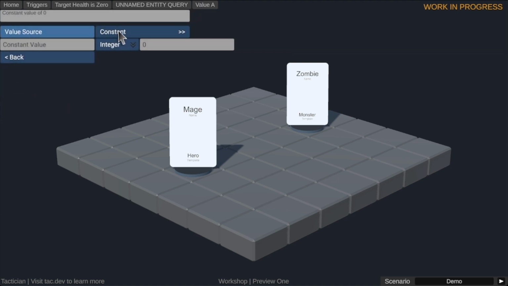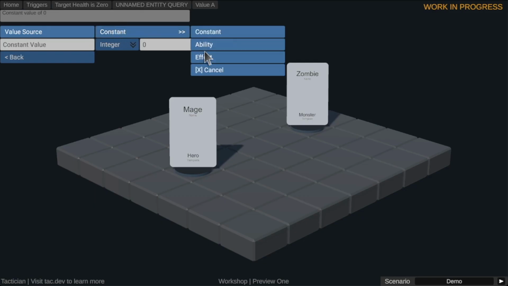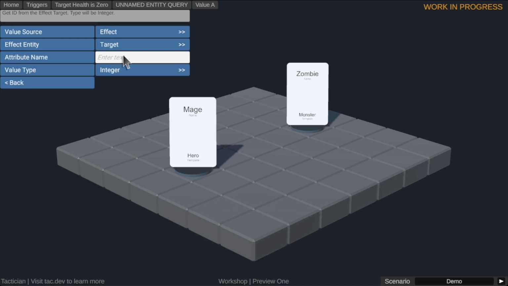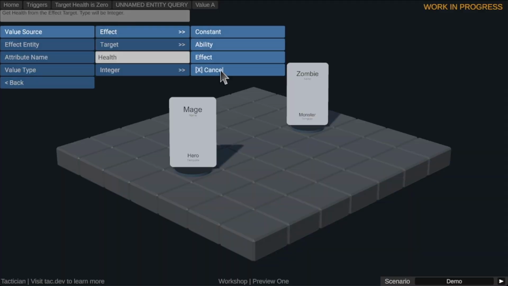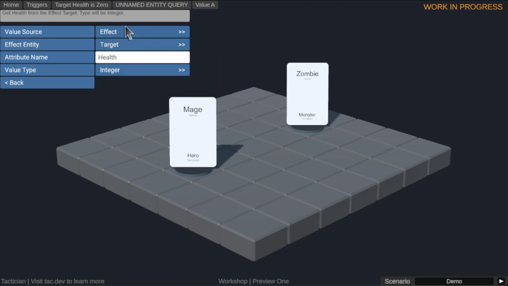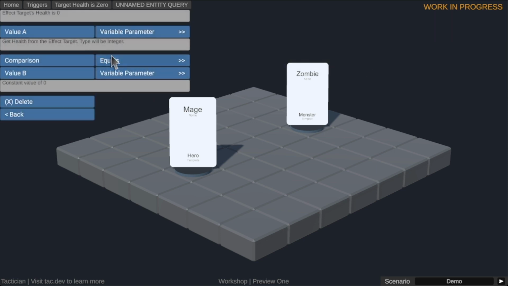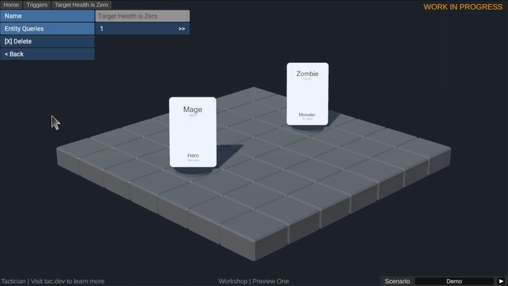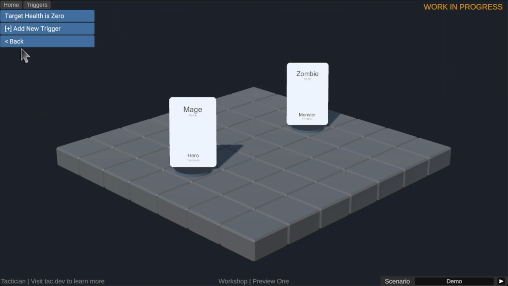The first value we're going to look up is the effect's target and its health. Remember, effects are things that have happened. Abilities are things that can happen. So we want to see something just happened, find the target, check its health. And if that value is less than or equal to 0, then the trigger is fine. Effect's target health is 0. And now we'll add that to our rule.